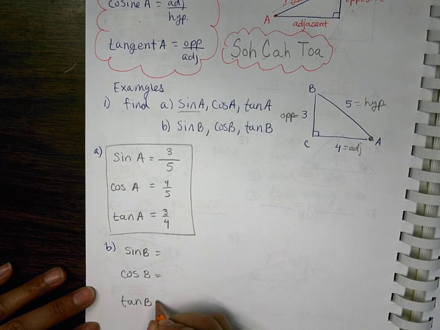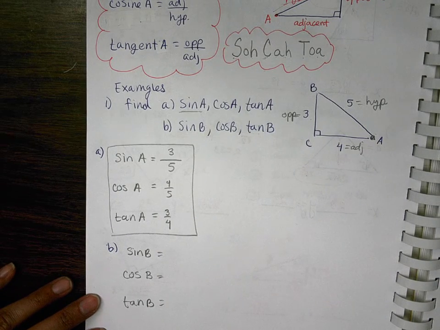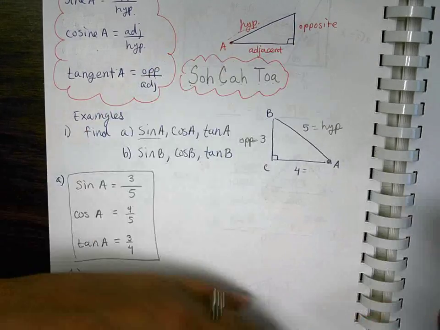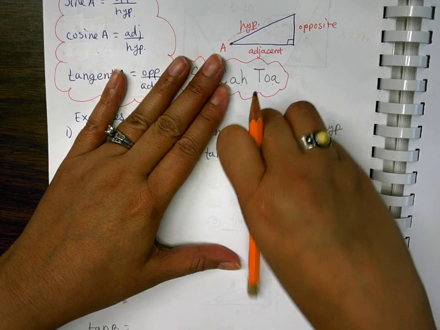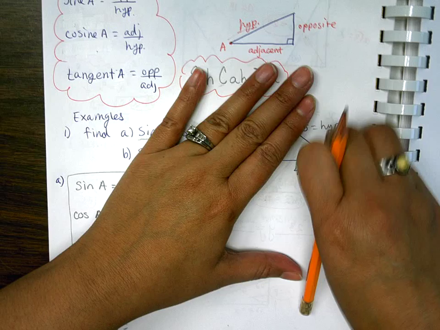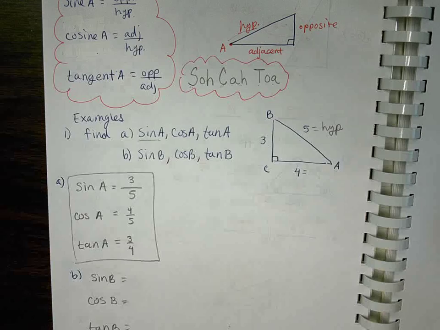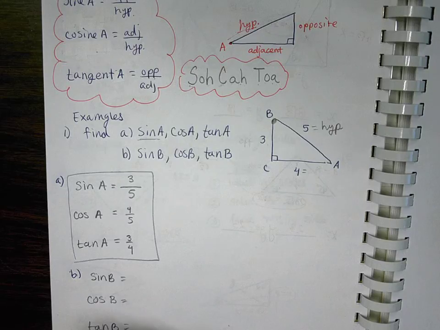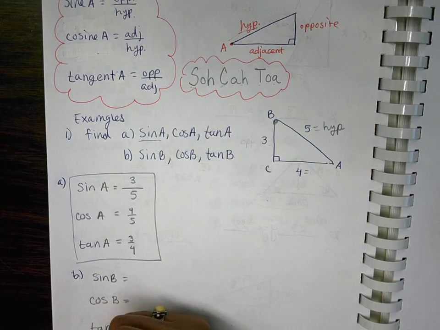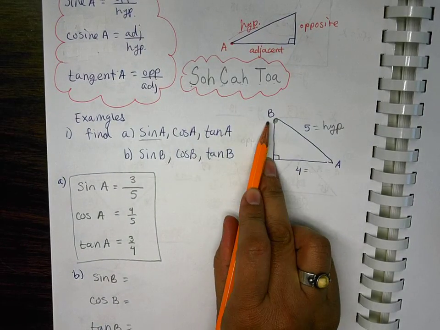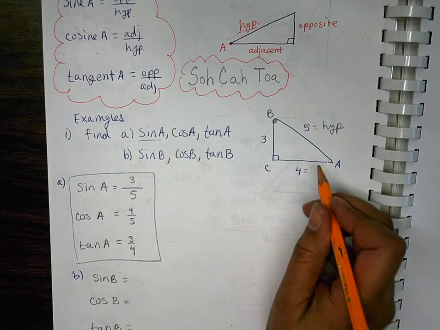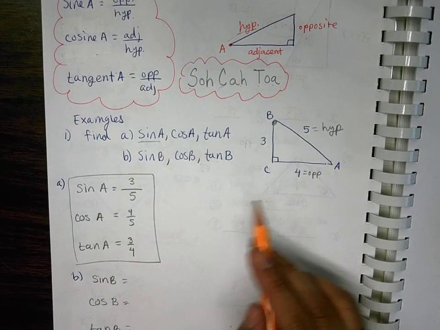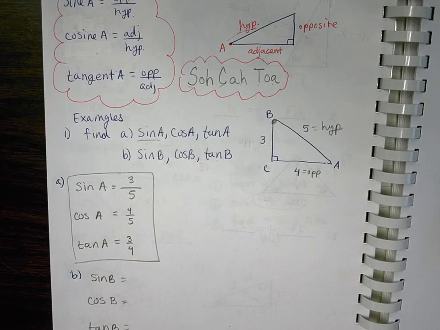All right, now this is where we're going to use our handy dandy erasers and erase these markings. Do I have to erase the hypotenuse one? No, because even if I'm at a different angle, it's still the hypotenuse. I'm going to now put my pencil marking at angle B. Now, when I'm sitting at angle B, where is my opposite? The 3 or the 4? 4. Was that opposite to begin with? No, earlier this was labeled adjacent. Do you see why you want to be working in pencil?